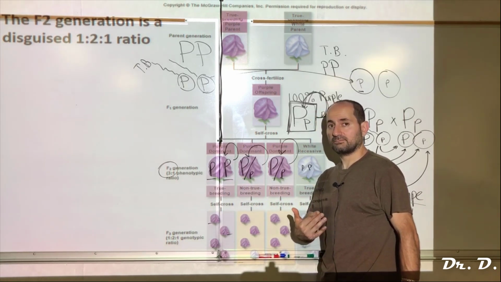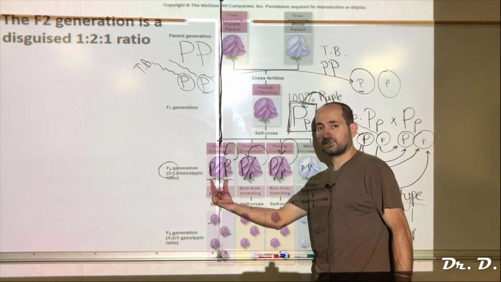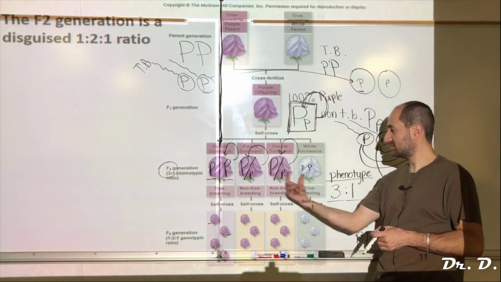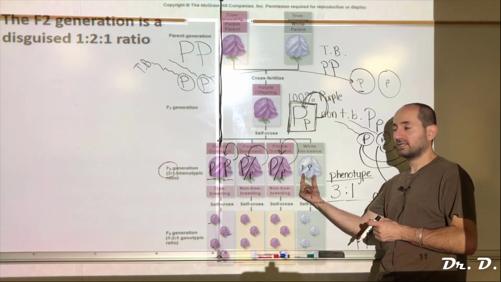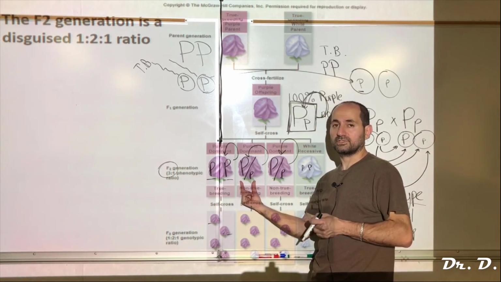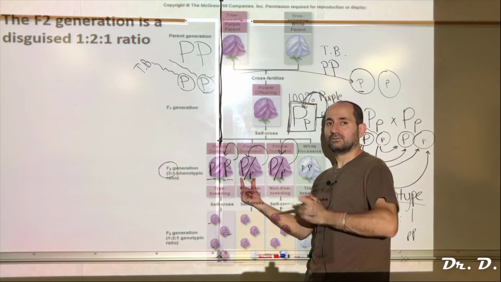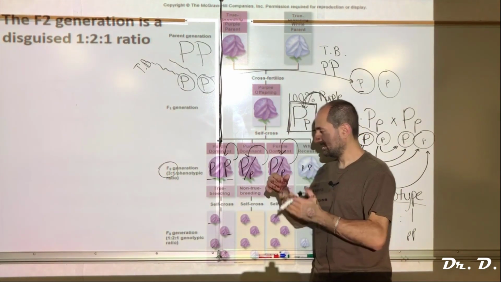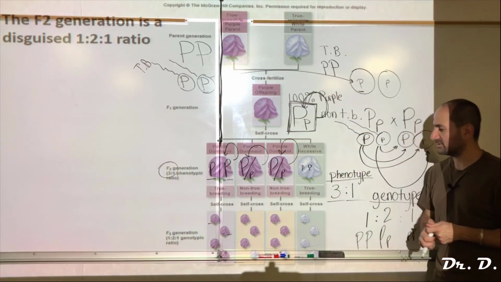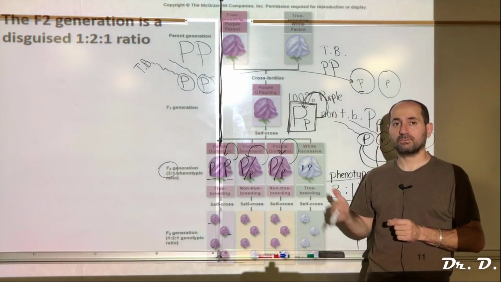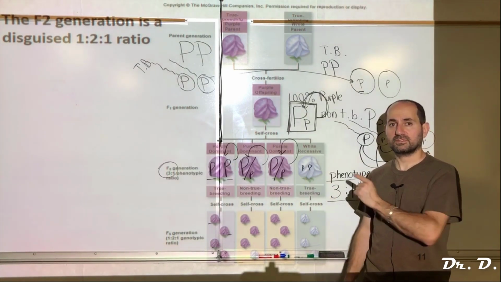In Mendel's time, he would have called homozygous true breeder. So that's homozygous dominant. That's homozygous recessive. And heterozygous, Mendel would have called non-true breeder. That means you have one of each allele. You have a big P and a little p. Okay, and that's it for that. So I'm going to explain now why this is important and what Mendel learned from this experiment.